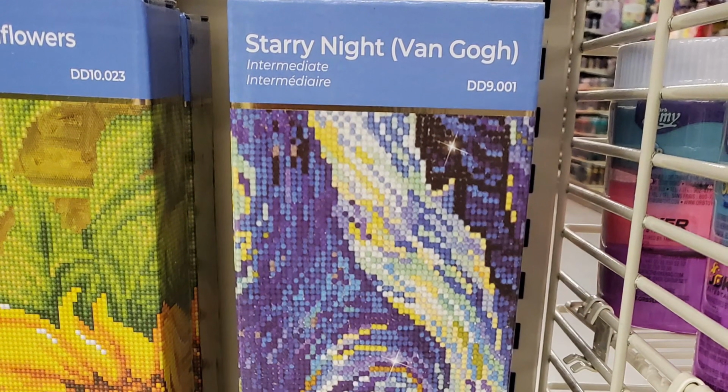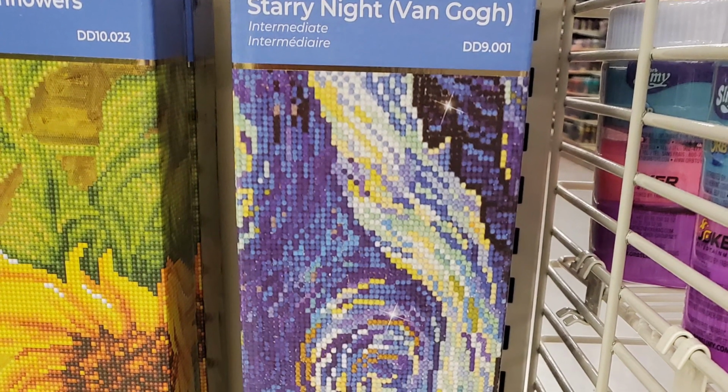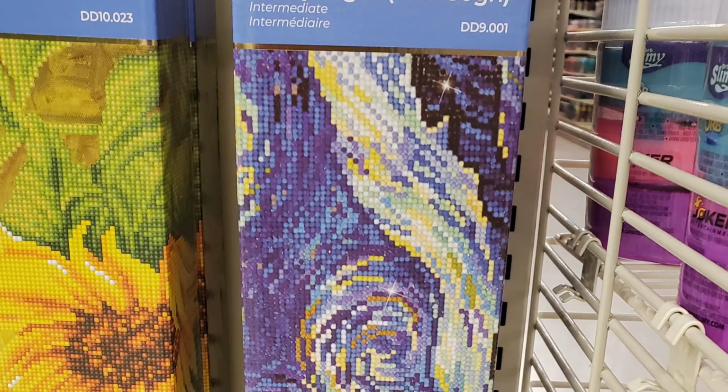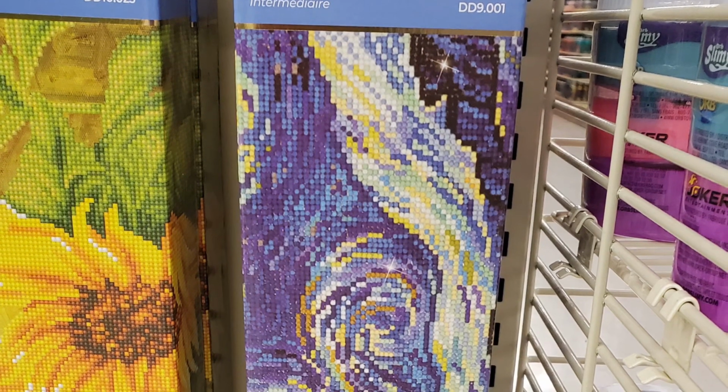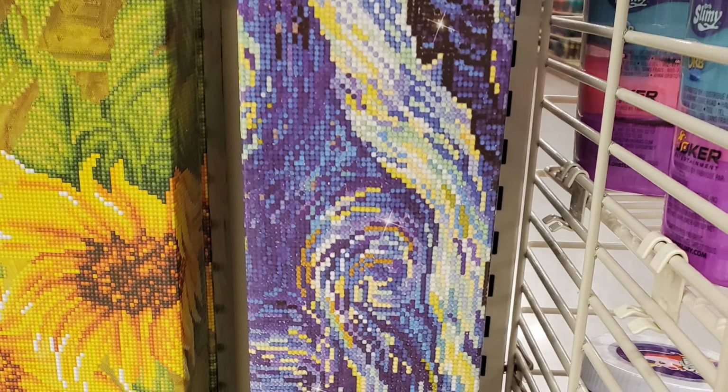For me, so far, Diamond Dotz takes the cake in terms of designing their packaging, as it solves this minor problem. No matter how you stack them, you could easily locate a specific kit.